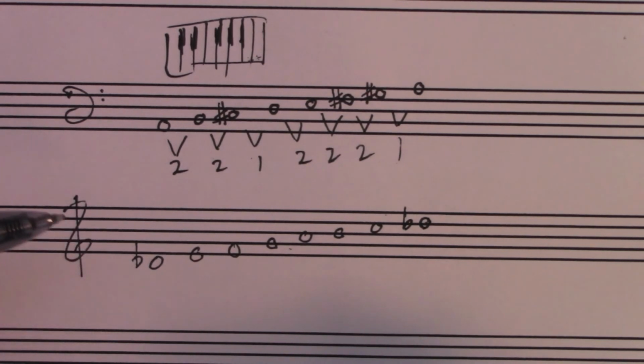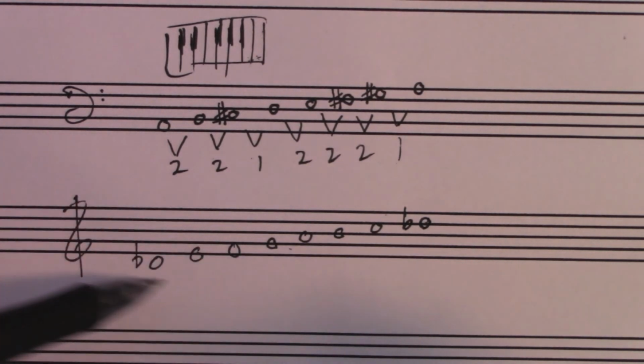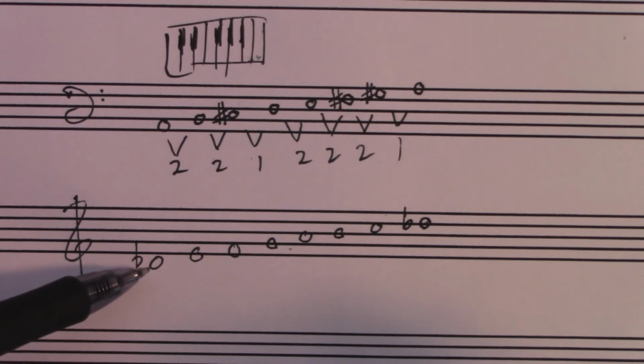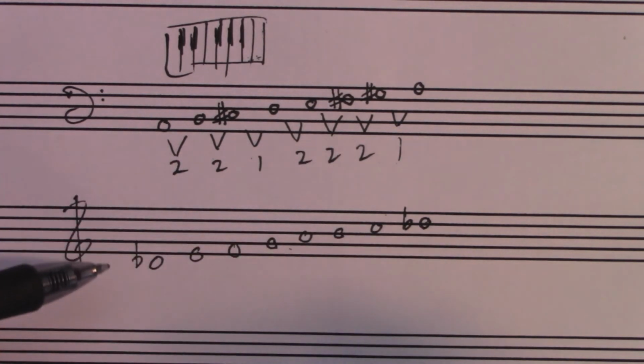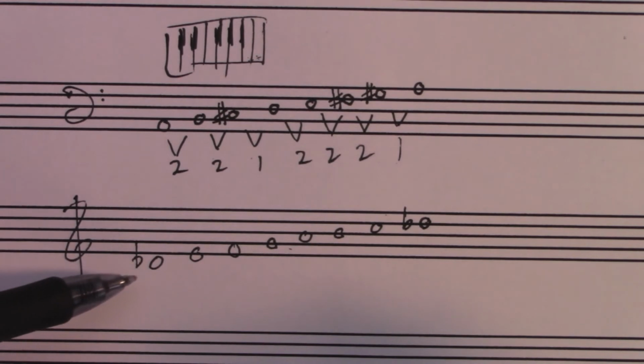Now, just for kicks, we know we want to do a D flat major scale, so it has to start on D flat, not D. So I will play this scale as written. Doesn't sound quite right, does it? Actually, it does end up right, but we'll get to that.